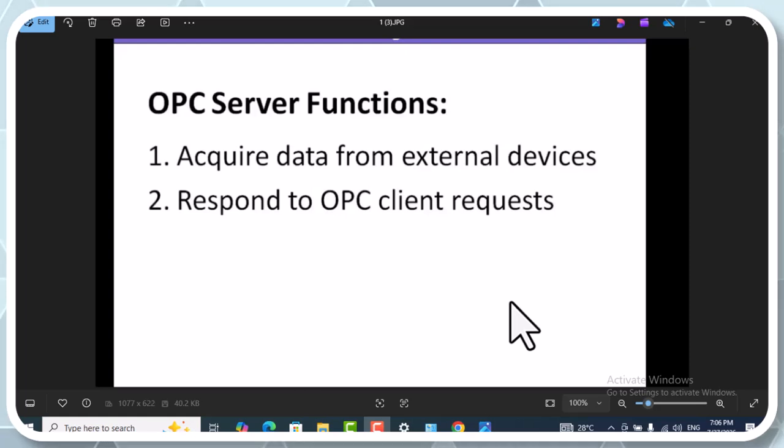Not only OPC, all industrial interfaces, but this lesson and some of the next 5 or 6 lessons belong to OPC. And my friends, before we begin, let's remember one thing.